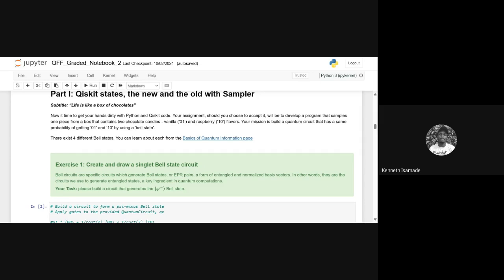So let's say we got vanilla 500 times and raspberry 500 times. We would be like, oh yes, the probability of picking vanilla and raspberry is equal. So we have an equal number of vanilla and raspberry. And if we're told there are 50 pieces of candy in the box, there's a good chance we have 25 vanilla and 25 raspberries.